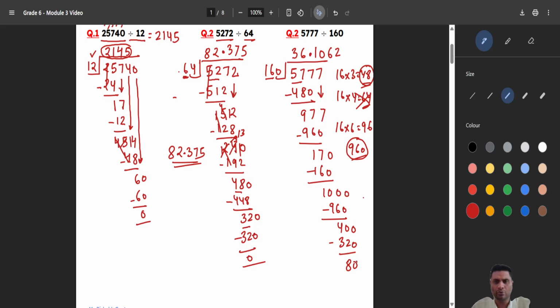You can do the minus, you can understand the minus now. I explained it, I will not do it again and again. Because of the decimal, we can put a 0. Now let's do 160 directly times 5. 5 times 0, 0. 5 times 6, 30. 0 goes down, 3 goes up. 5 times 1, 5, and 3 becomes 8. So we got 800. So 160 times 5 gives me 800. I'll do minus, I'll get 0. So my answer is 36.10625.